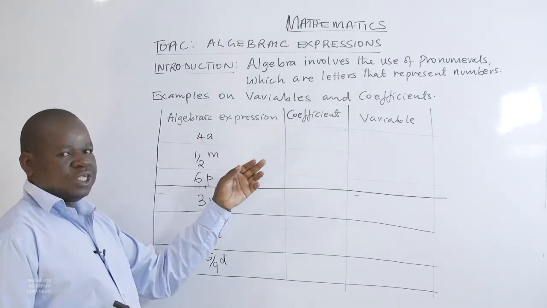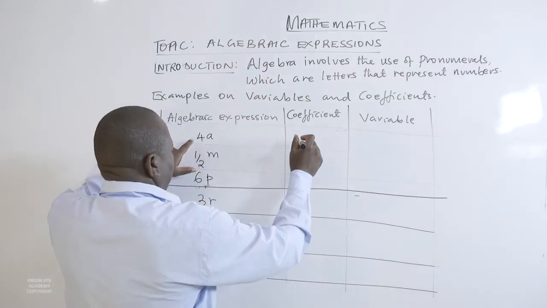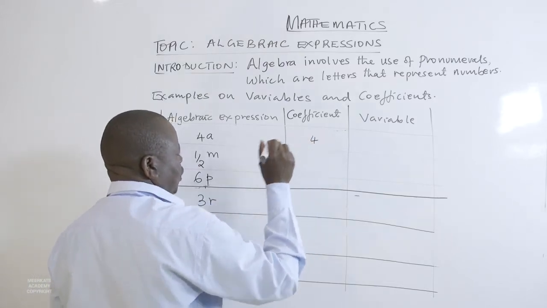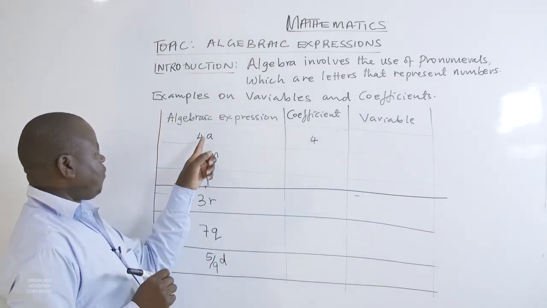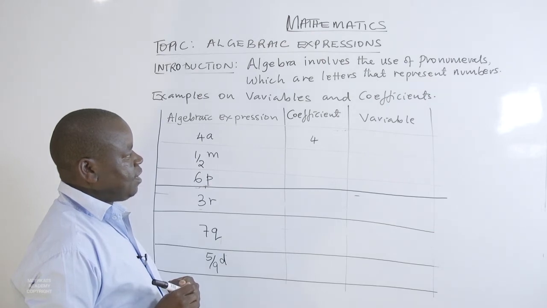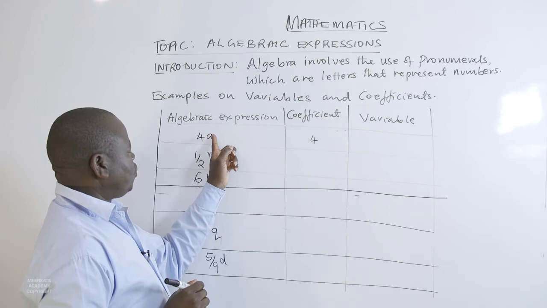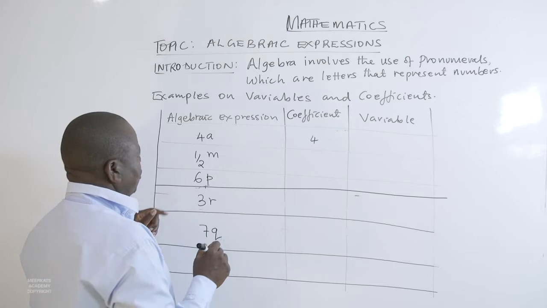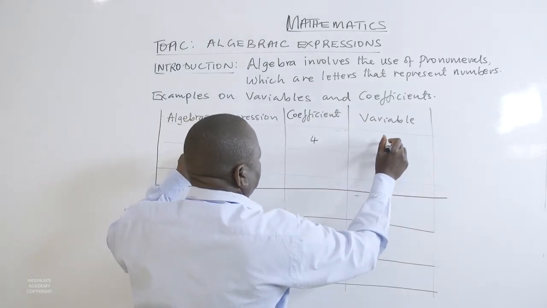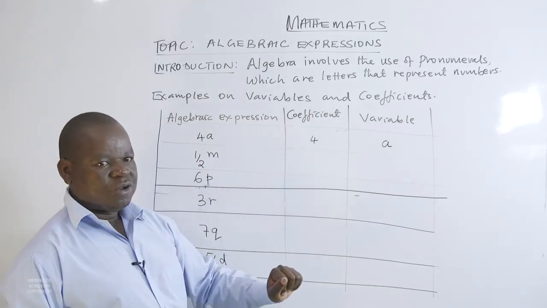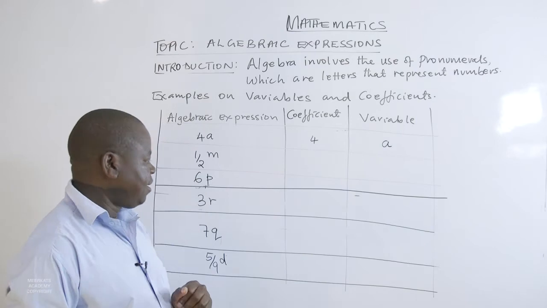So you can appreciate, yes, good, that for this case, 4 is a coefficient, so we write 4 as our coefficient. And our variable, because it's an alphabetical letter that represents, is a pronumeral that is used to present alphabetical numbers, letters, it becomes a variable. So our variable there is A. So coefficient is 4, variable is A. How about here?